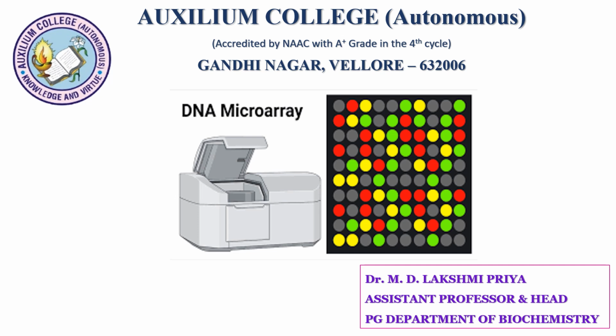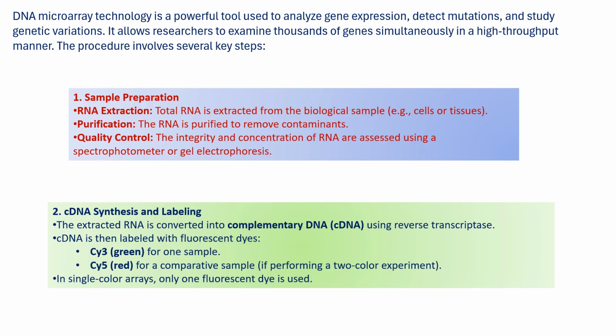Let us learn about DNA microarray in this video session. To define DNA microarray, it is a powerful tool used to analyze gene expression, detect mutations, and study genetic variations. It allows researchers to examine thousands of genes simultaneously in a high throughput manner. The procedure involves several key steps.